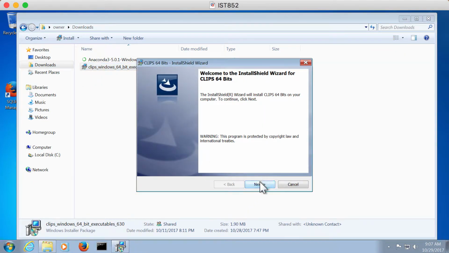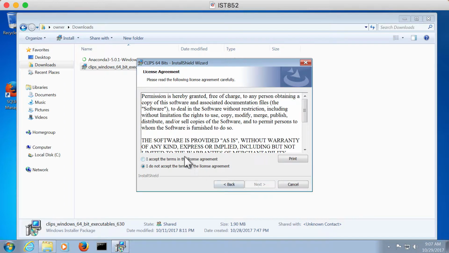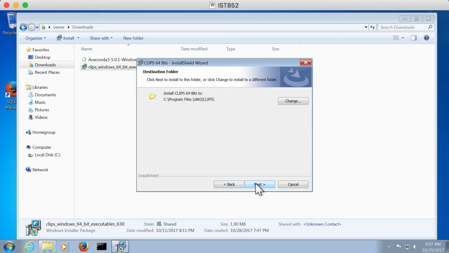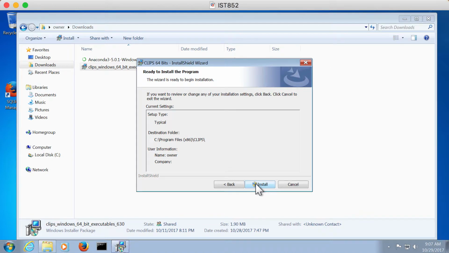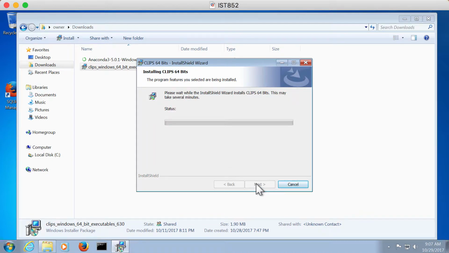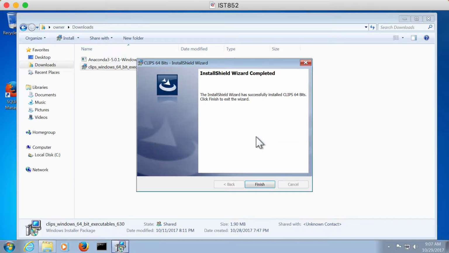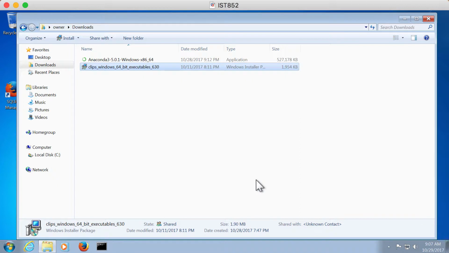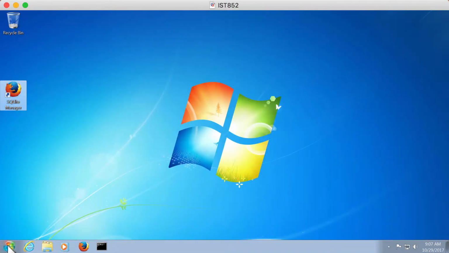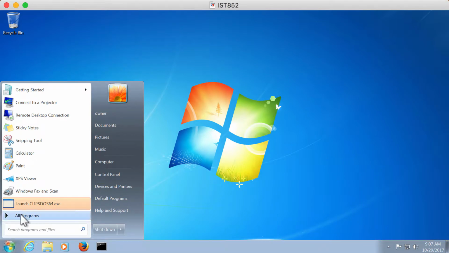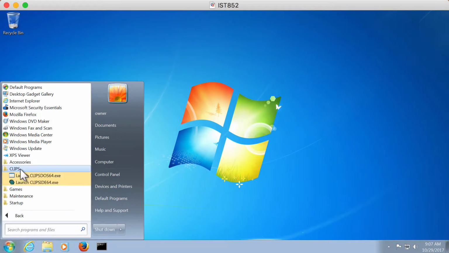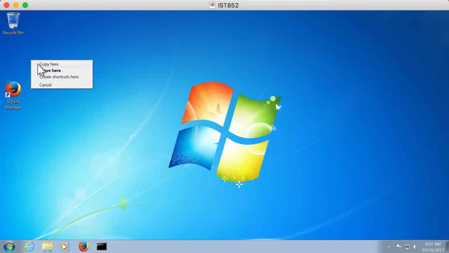And we'll just accept the defaults. It just takes a minute to install. And then once that's installed, we'll go and create a desktop shortcut for that as well.